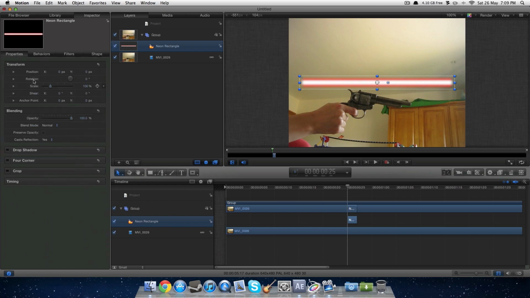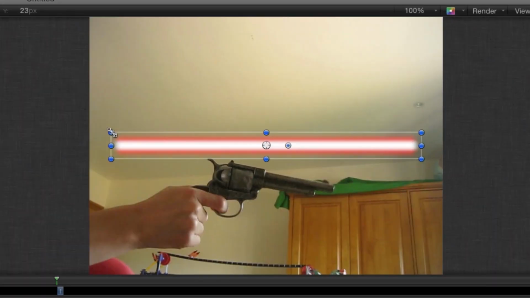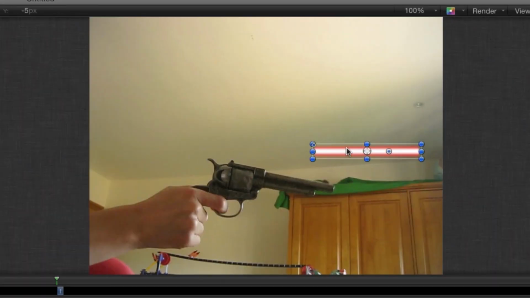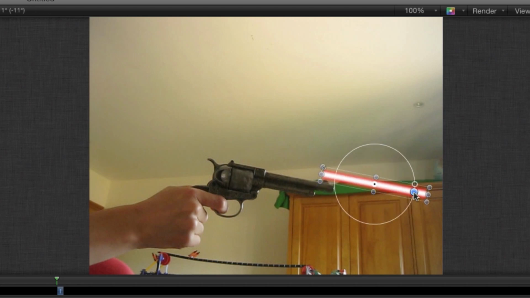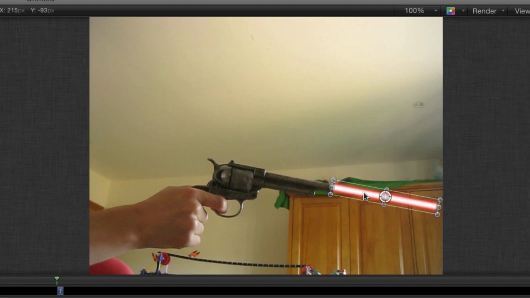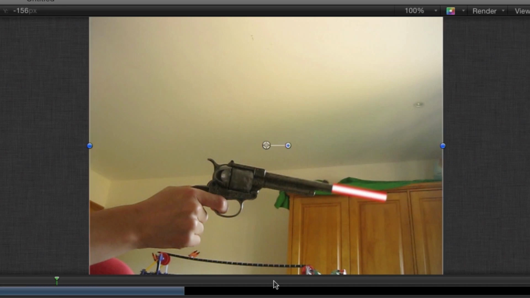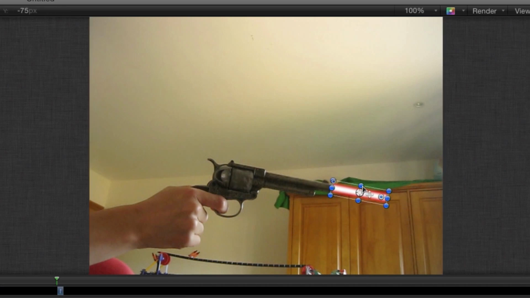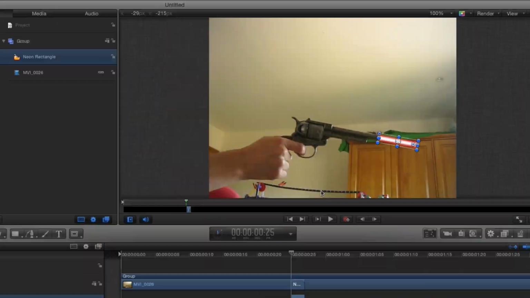We can go over to the properties and change the transform options, or we can change them right here on the canvas, which I'm going to do because it is a heck of a lot easier. We are going to transform the laser so that it looks like it's coming out the end of the gun, just like that. Is that just about right? Let's make it a bit shorter. I think that looks a little bit better. Yeah, that does look a little bit better.